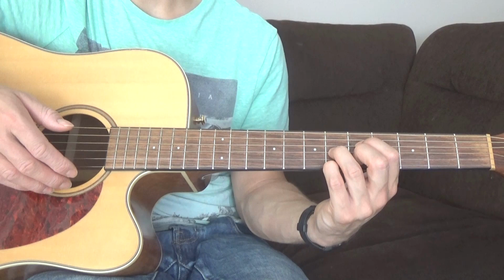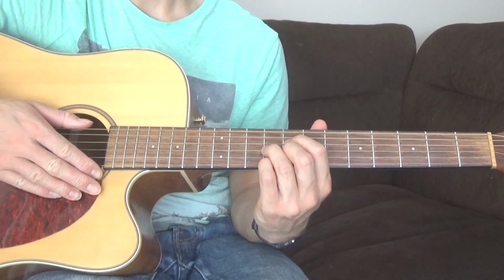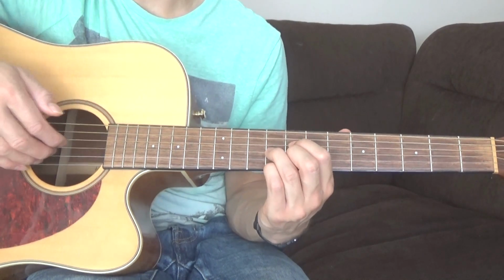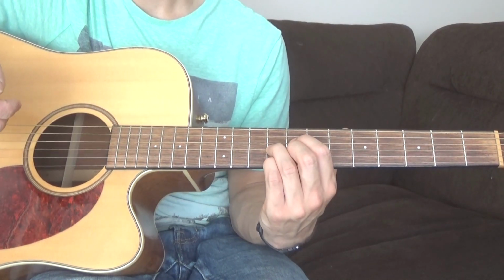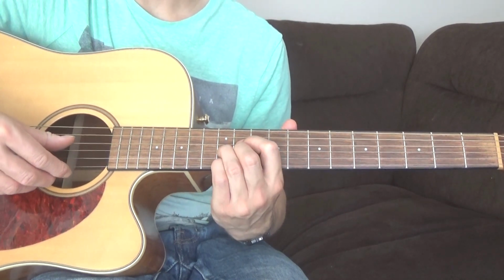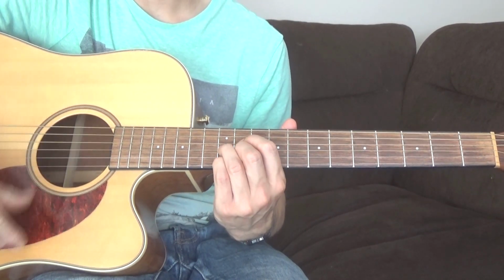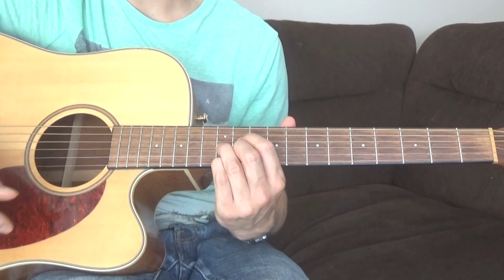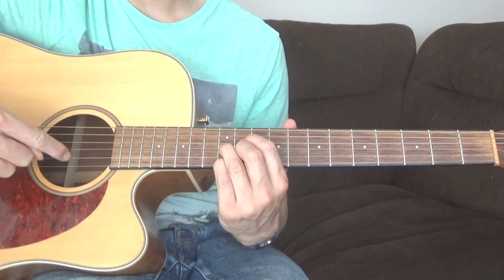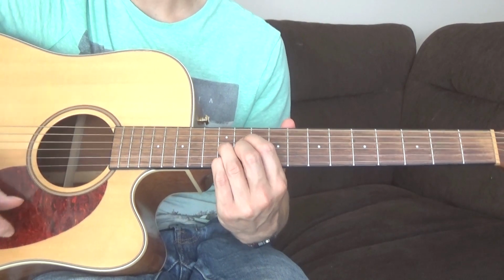Then you're going to move it up another 3 frets. So index and middle should be on the 8th, ring and pinky should be on the 9th. Pinch again. And then move it up 3 more frets. And this time I like to do a little strum with the thumb, like a nice arpeggiated strum with a bit of vibrato. We're only strumming the 4, so from the D string.